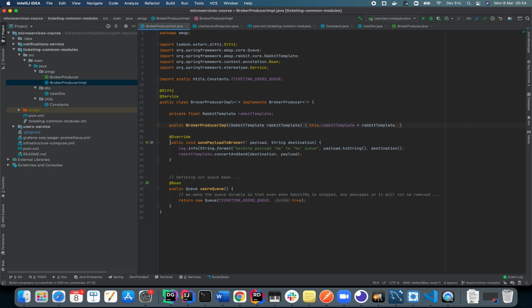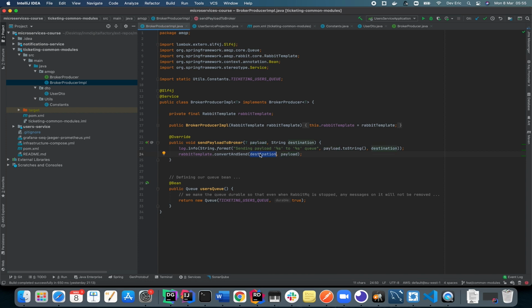And in here, when this method is invoked, that is send payload to broker, it sends this payload to this destination. So I'm using the Rabbit template's convertAndSend, which is going to convert and send this payload to the destination that we set.